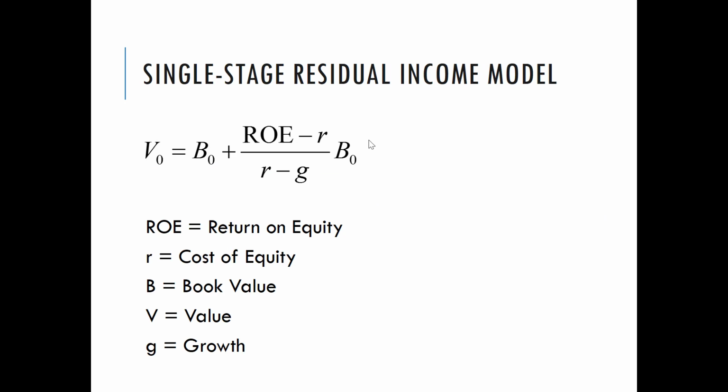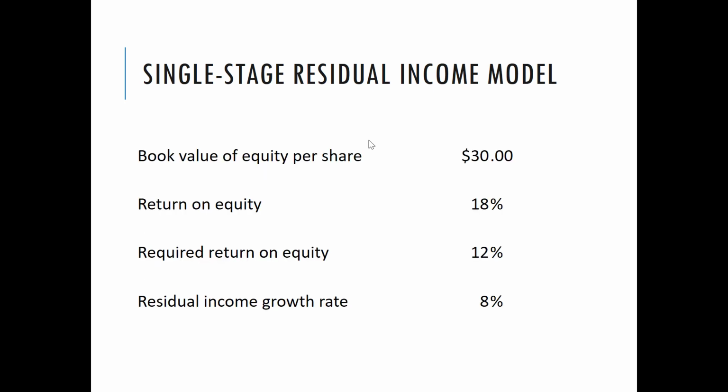Now, you could value the entire firm by looking at the firm's return on equity. So in a sense, you could take a formula approach by using a return on equity rather than the earnings per share like we did in the 2 or 3 slides back. In this scenario, for example, on the next slide, we're given the information that the current book value per share is $30, the return on equity is 18%, the required return is 12%, so the cost of equity is 12%, and the growth rate is 8%.